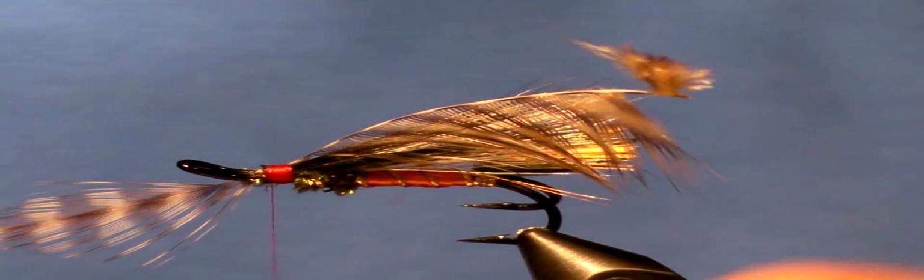I'm going to take a very webby grizzly hackle feather. It's going to give us about halfway. Tie it in. And I'll trim that away. Just going to spin it on as a collar.